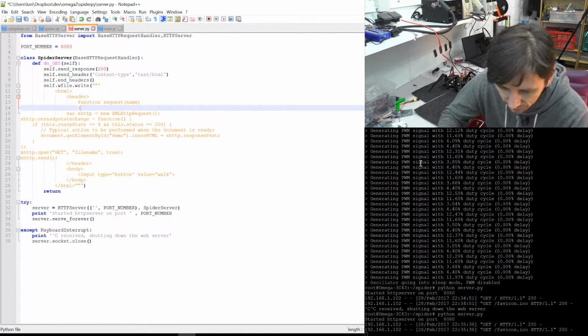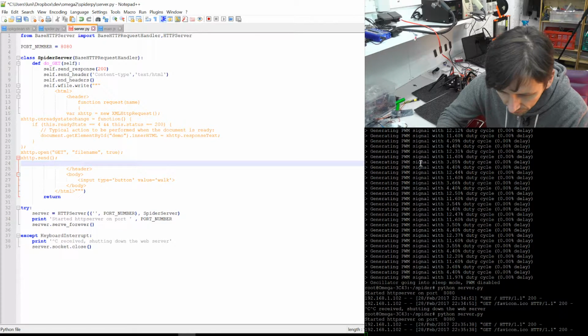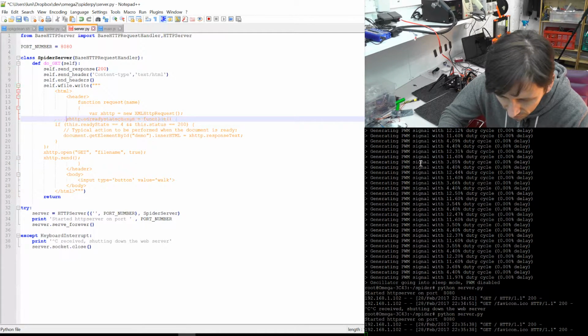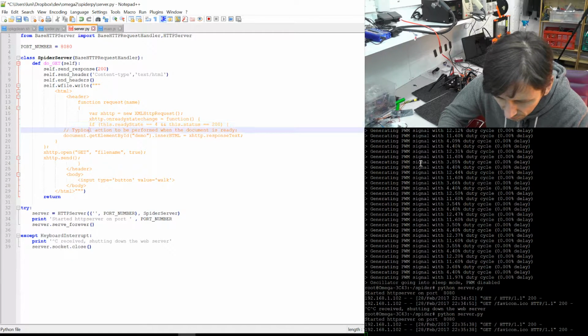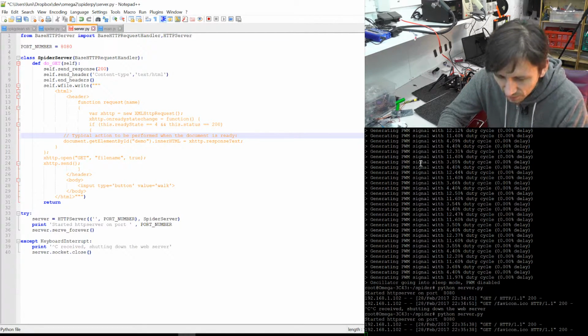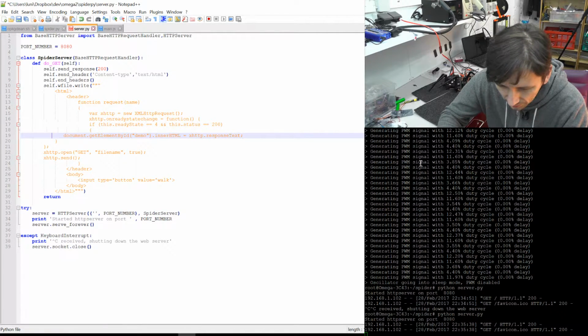This is the parameter, and then parentheses like this, and all the code goes here. Yeah, this is the answer that we get.